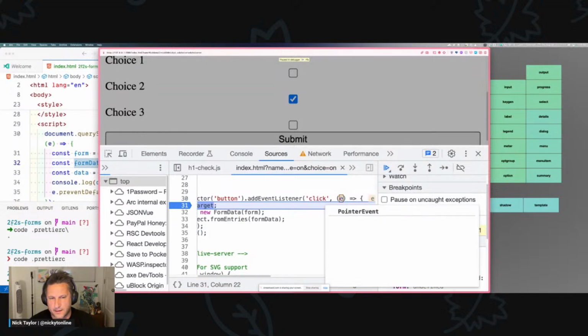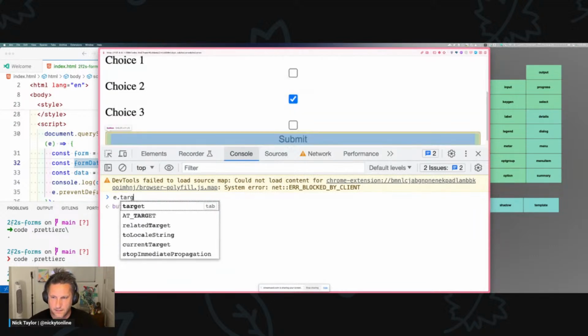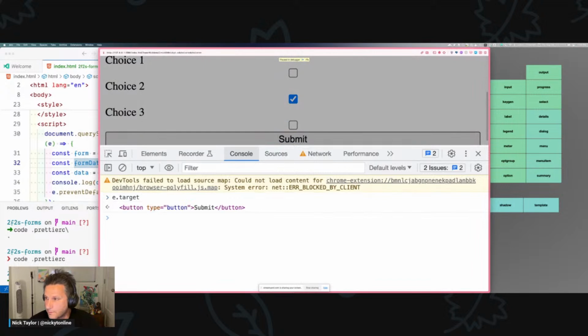And so the event now, if we look at the event.target, it's no longer the form, which is expected because we added the event listener to the button. But the thing that can get interesting is e.form. Is it that one? I feel like that's lying. No, that's not it. I think it'd have to be on an element.